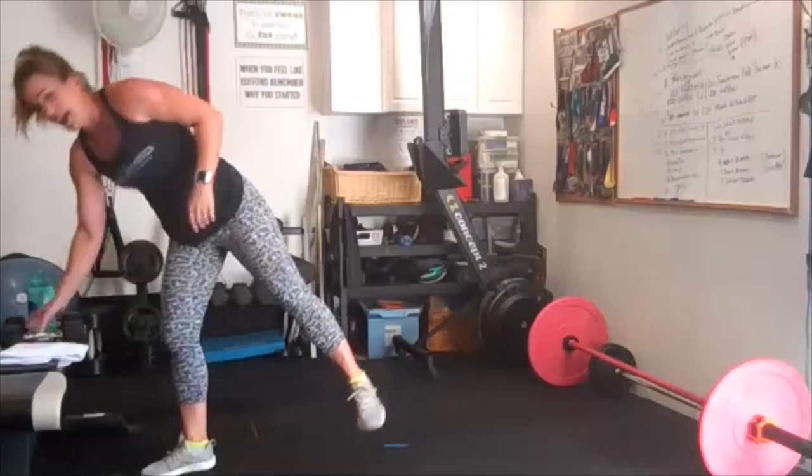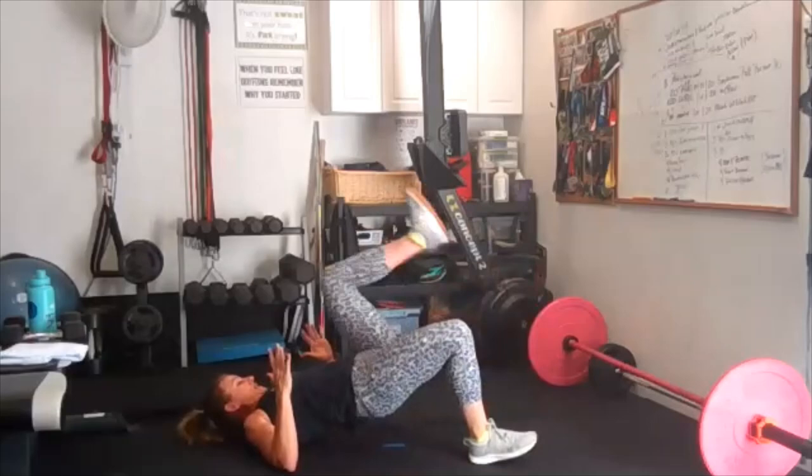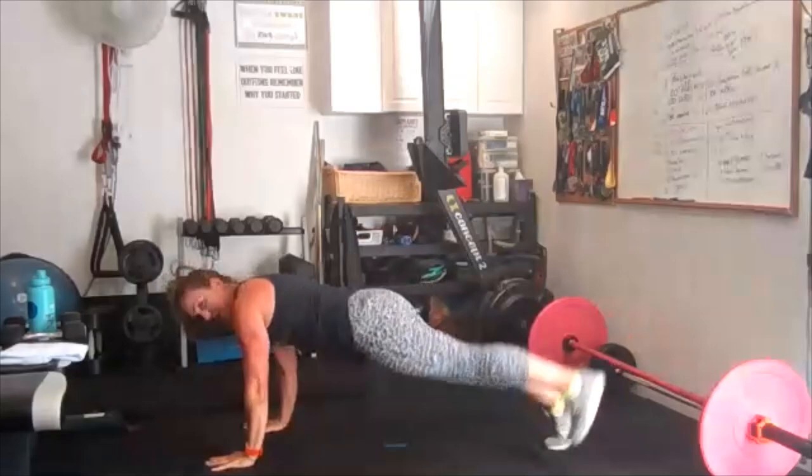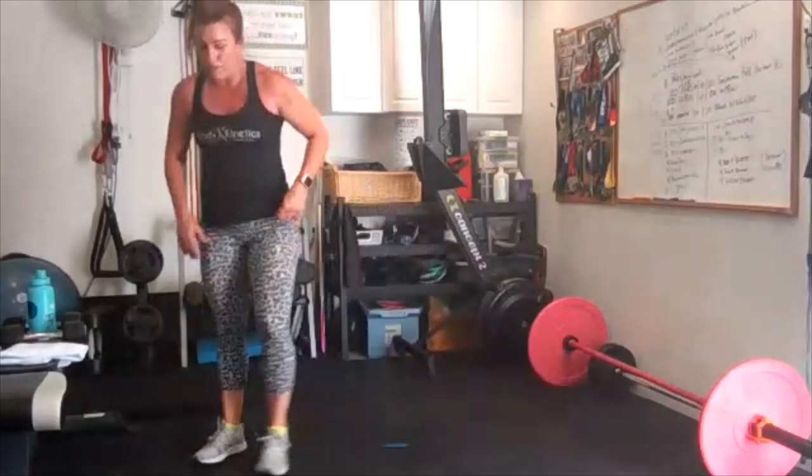And then the last move, we'll be on our backs. Tuck our tailbone under, nice flat sacrum, squeeze up. I'm gonna push my hands and my elbows into the ground here. I'm gonna go into marches, and then second part of that, we're gonna go into glute extensions from a plank. Notice I'm not driving the leg up too much. It's just a tiny little glute squeeze. So I'm not letting my rib cage drop or my lower back flex. All right, here we go.